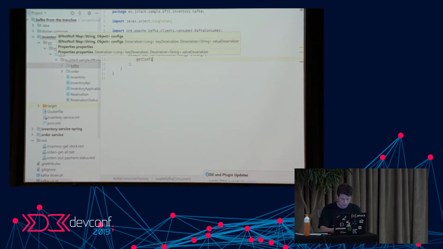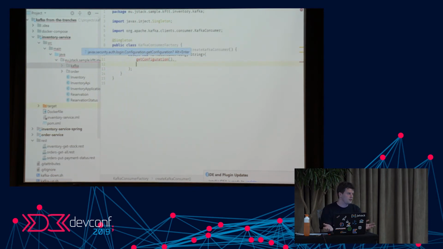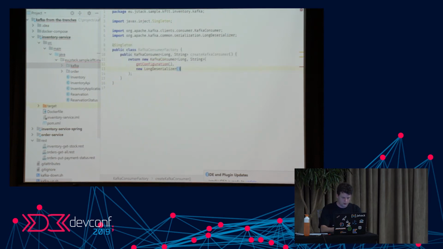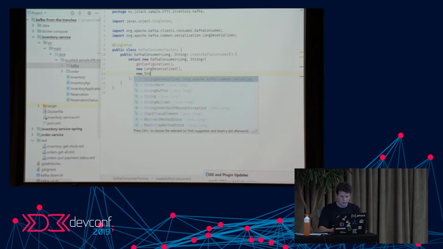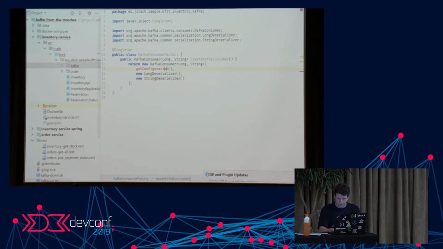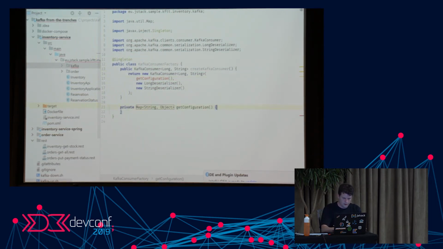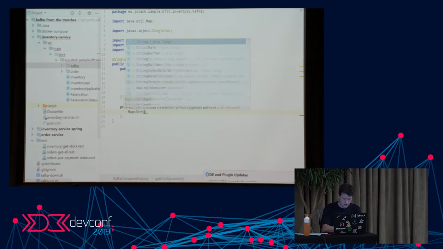Let's postpone that to a little later. And then here, it doesn't need to serialize but deserialize. This is kind of similar again. So I have a long deserializer here and a string deserializer, and we're good with that. So now let's go to the configuration. String objects. Config.